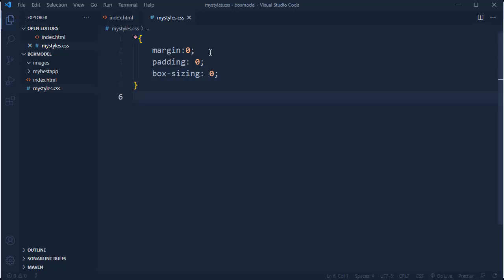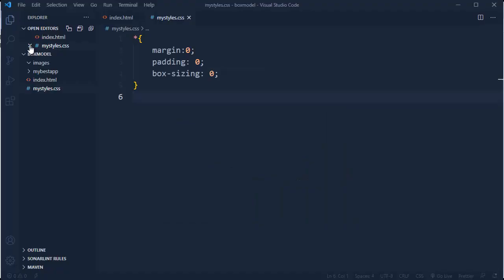Let me show you first what is happening. Once I refresh the page, you can see box1 and box2 appearing in the very top left corner.